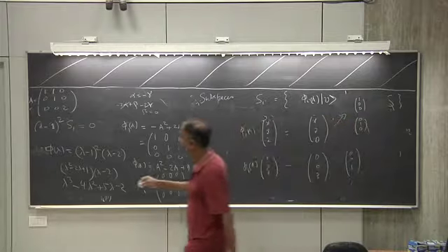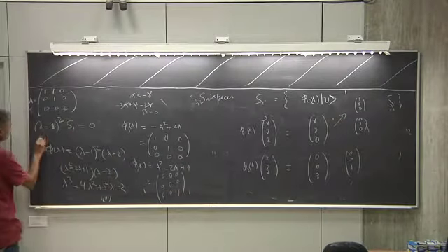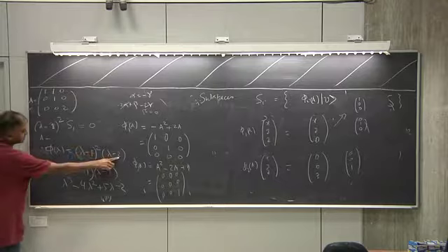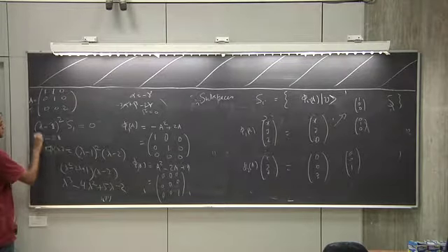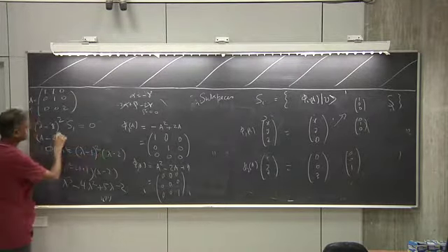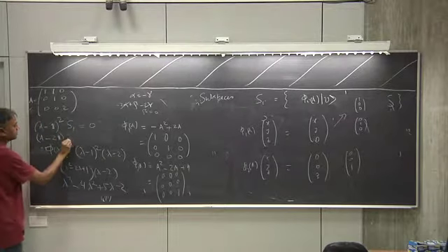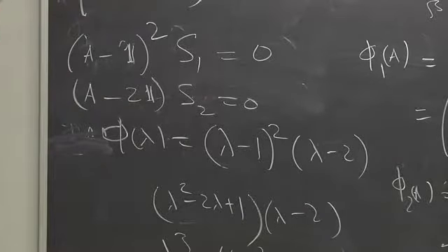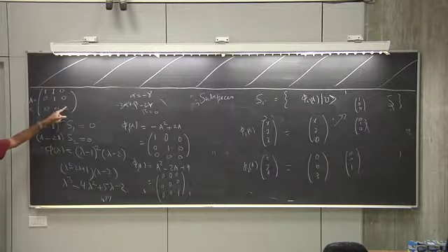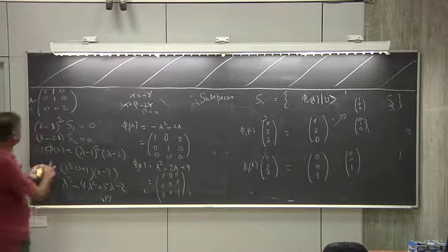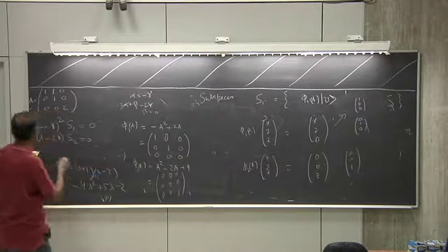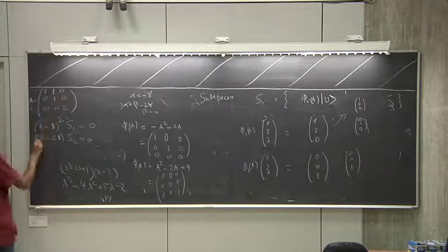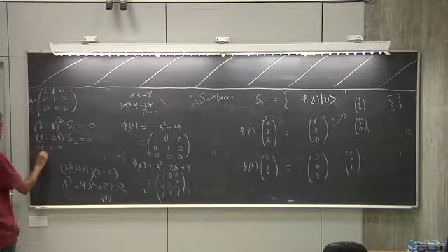And similarly, for the second eigenvector, you have a minus lambda 2 times identity. Lambda 2 is 2, so 2 times identity. There's no power, so the power is 1. Acting on S2 must give 0, right? A minus 2. Let's see what a minus 2 is. I have to subtract 2, so it becomes minus 1, 1, 0, 0, minus 1, 0, 0, 0, 0.